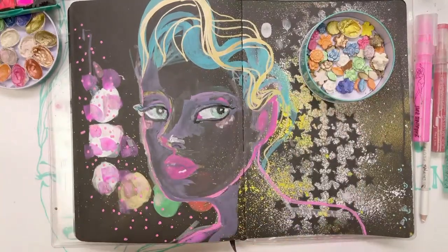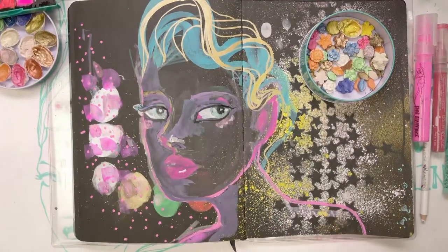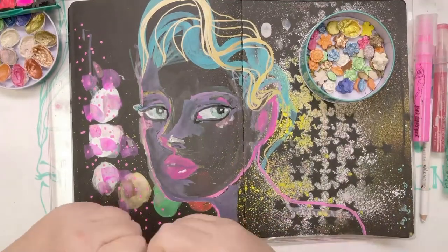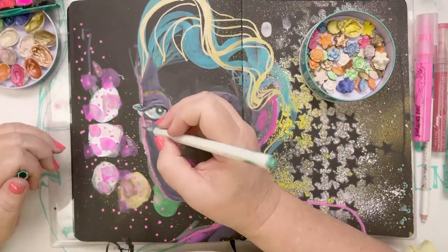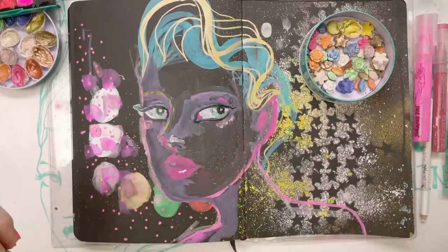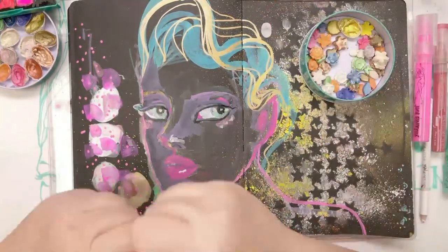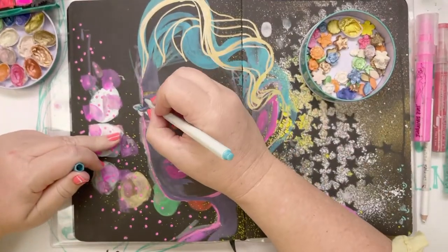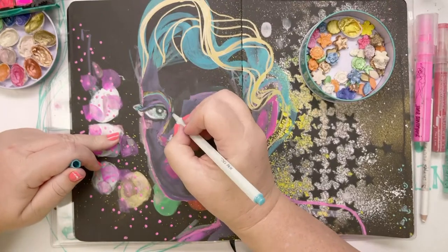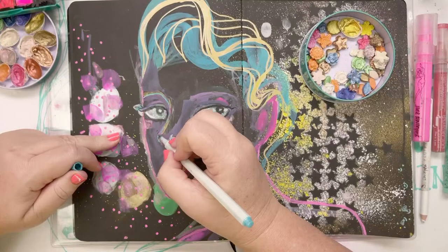I love using all the different things. Actually, you know what? Let's go in with the turquoise. Is this a bad idea? Probably. Let's do more blue. Well, this is already so crazy that it doesn't really matter. We're not dealing with reality here at all, are we?